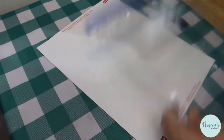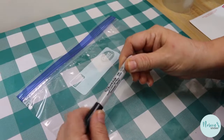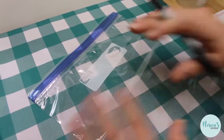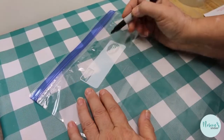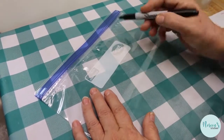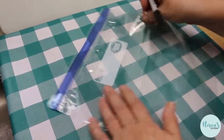So let me demonstrate. You have a couple of options here. First of all, you definitely need a Sharpie or some sort of permanent marker that will write on the plastic. You need to do this before you even think about putting this anywhere near water, food, or anything. Once you fill this bag up, there's no way you're going to be able to write on it, for one thing. And after it's frozen, this is going to create moisture here, and you're not going to be able to write on it either, because it will kind of repel the ink. So you want to do that first.